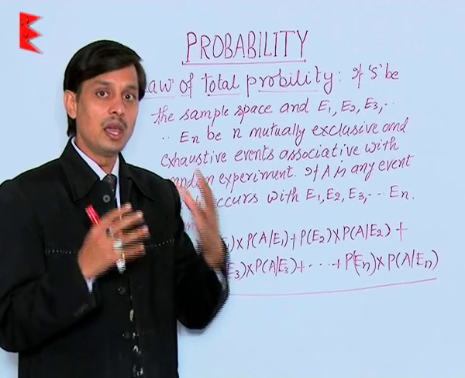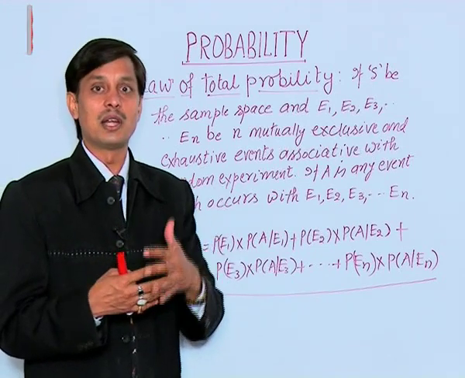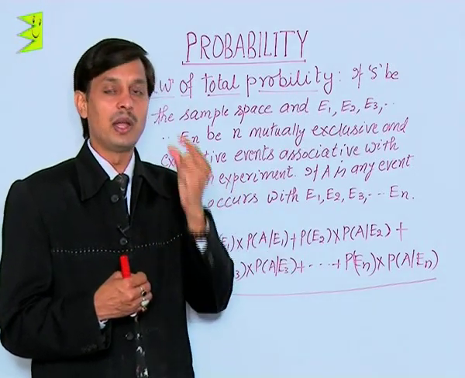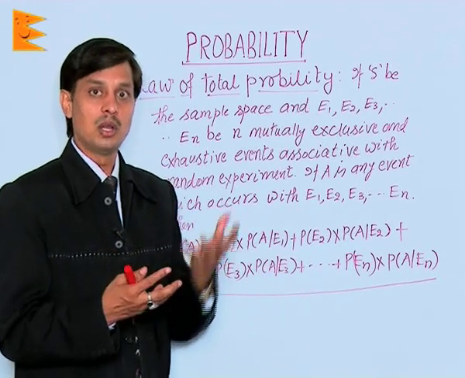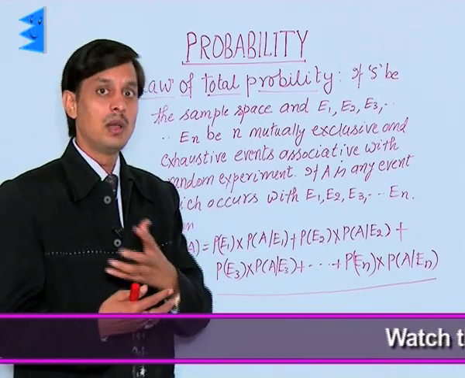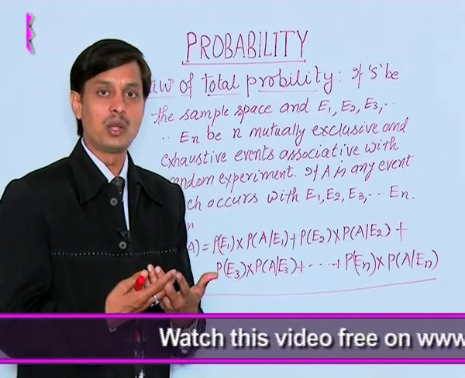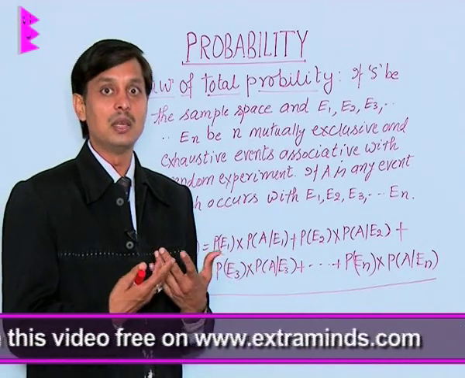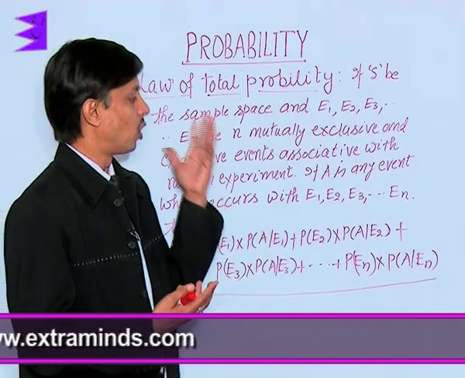So if we discuss this way, E1, E2, E3 are the events of selecting the bags, and out of these selected bags, A is the event of getting an apple, suppose. Such problems can be solved by applying the law of total probability, where one of the bags is selected and from the selected bag an apple is required to come. So A is the event that an apple comes, and E1, E2, E3 are the events of selecting any bag. Such problems we deal with using the law of total probability.